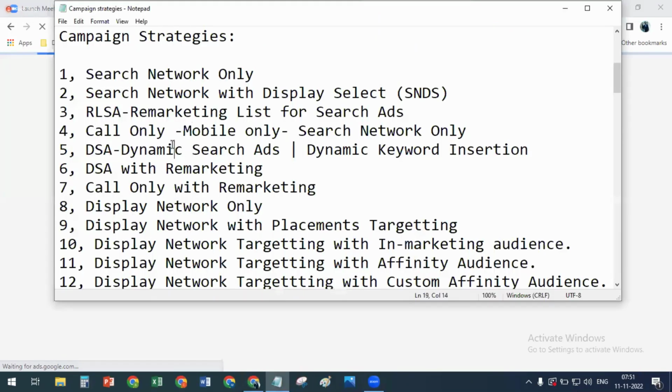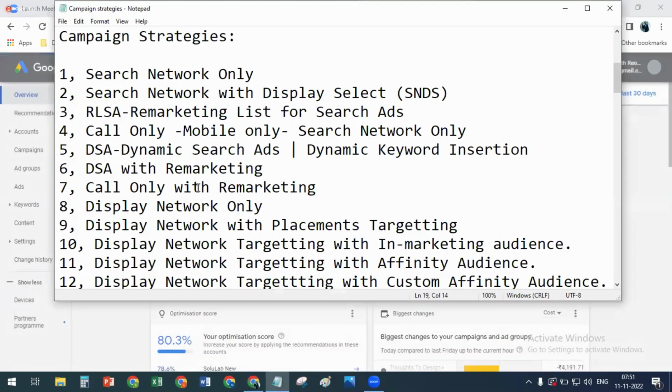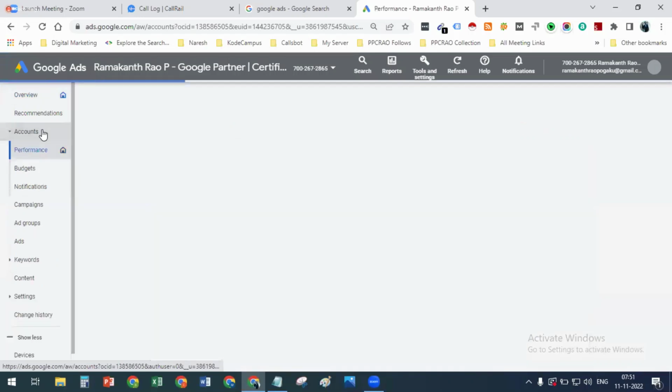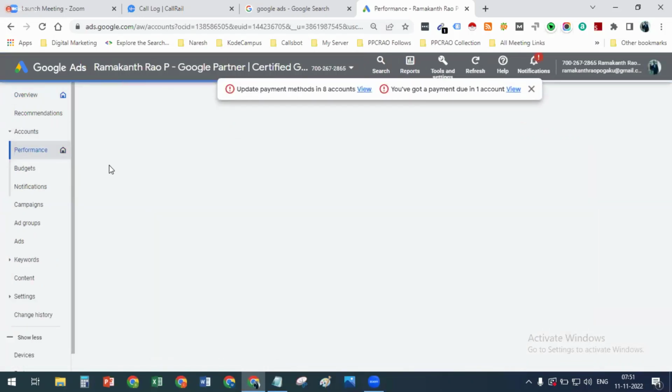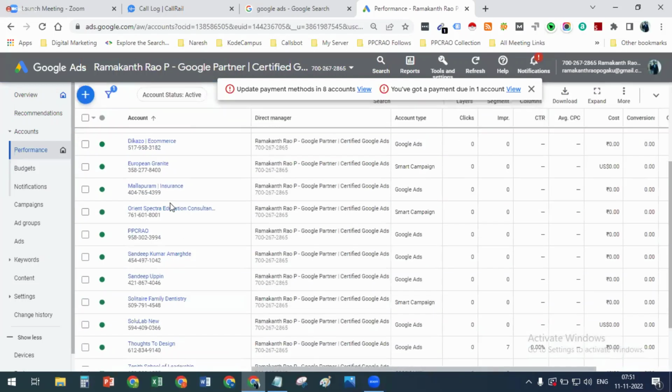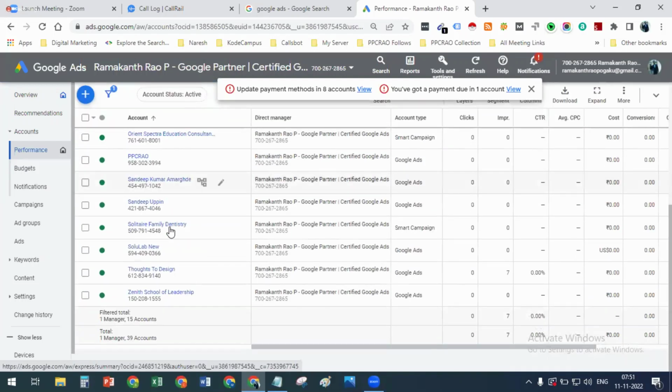Okay. Then the next one is the dynamic search ads campaign. We have already discussed this kind of campaign. If there is an e-commerce store with multiple products, it is very difficult for us to create that many campaigns, so instead we create the dynamic campaign. It will promote all the products, and whatever product is trending, it will promote that. So we don't miss the market trend by using the dynamic search ads campaign.